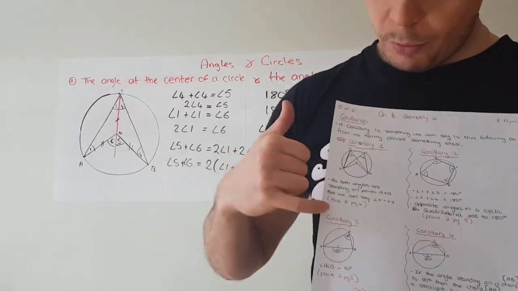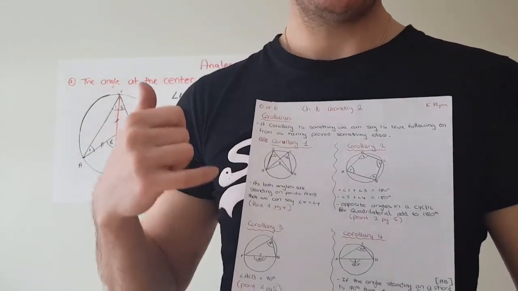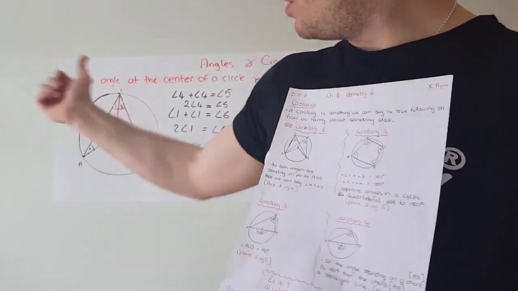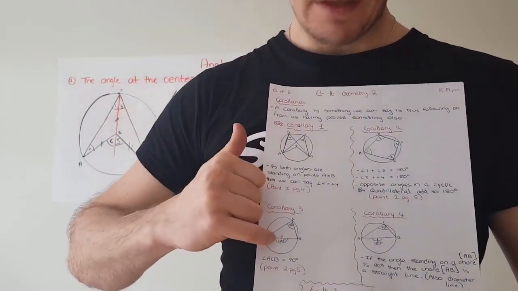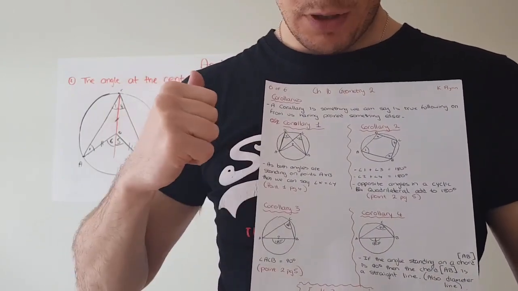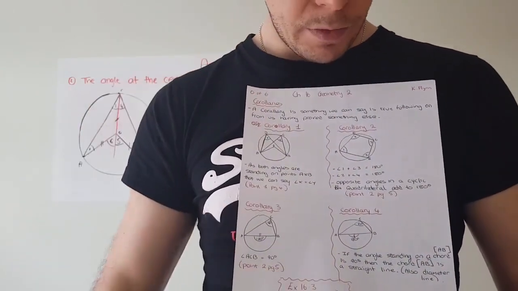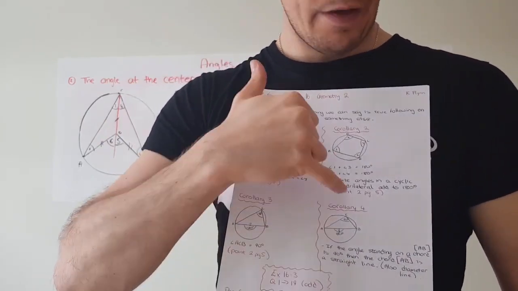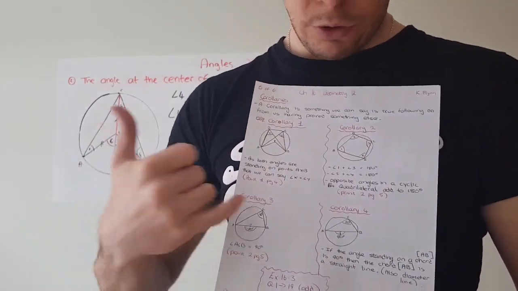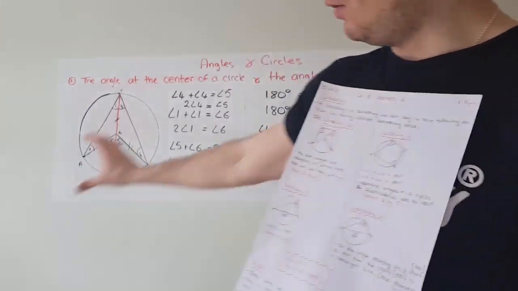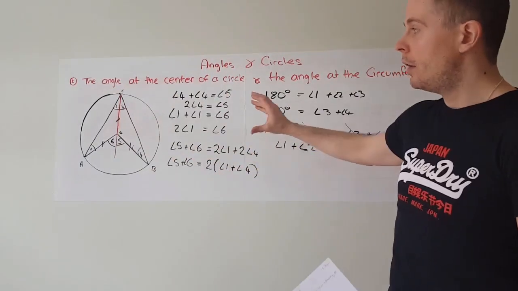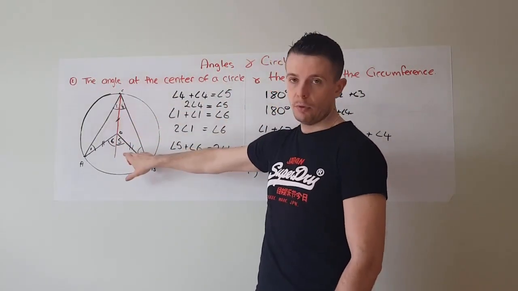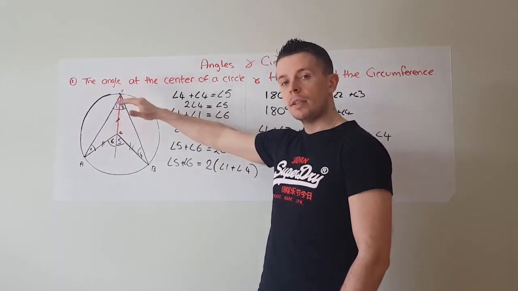And if we look at number 3 and number 4 here, these are pretty much the same thing, in that one is saying that if this angle up here is 90, well, using the theorem that we've just proved, then this angle has to be double whatever this is, so this is going to be 180. Going the opposite way, the flip side, if we know that this angle here in a straight line has to be 180, then half of that is going to be 90 up here. So these are using the premise of this theorem, where you're saying that this angle is always twice this. So if this up here is 90, well, this has to be 180, but if this is 180, well, this is half of it, which is 90.